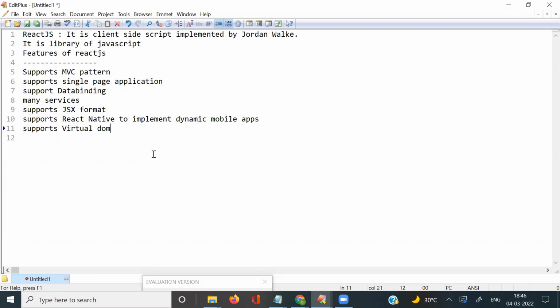The virtual DOM will not update the original DOM every time. Only the modifications we made, only the patchwork, is updated on the original DOM. Whenever we modify the controls in the browser, the DOM is not recreated every time. Only the patchwork updates that modified area.